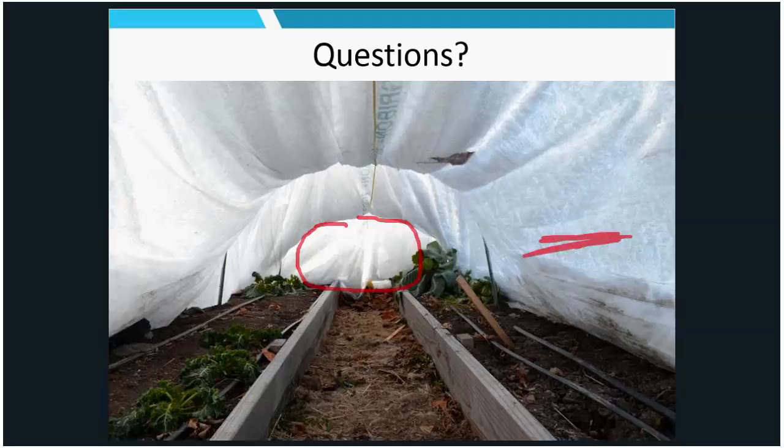Let's see. Is it needed to fertilize in the winter months? No, I do not fertilize in the winter months. What I do is I prepare the beds. I load them up front with nutrients. So I utilize organic-based fertilizer products. I'm not talking certified organic, I'm talking organic-based. So I use blood meal, and I use composted turkey litter along with about an inch of compost. And that is the only fertility that I give to my cool season crops.